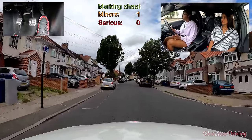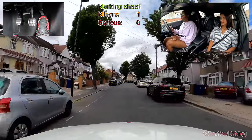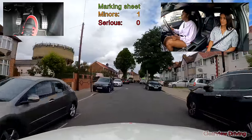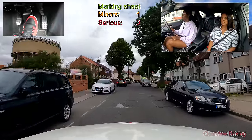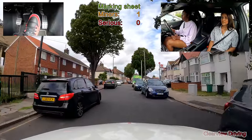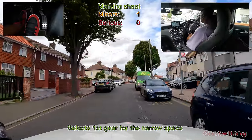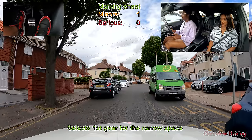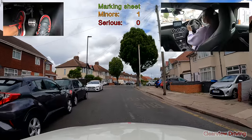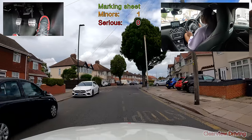The road ahead is not wide enough for two vehicles to pass, as there are parked vehicles on both sides, so when this is the case you need to position your vehicle in the centre of the road. Tyra manages to space really well, especially when the road gets a bit tighter, she slows down and goes back into first gear. When driving through narrow spaces like this, always check your mirrors and be aware of your surroundings. Tyra does this really well.